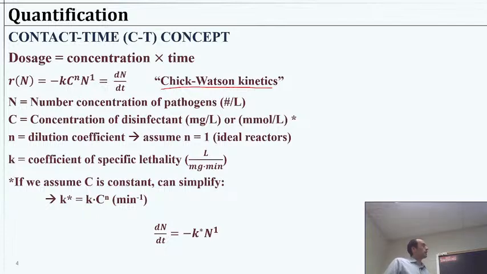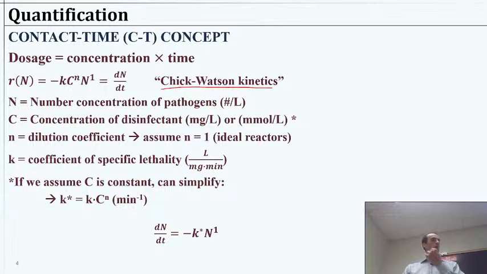So just like we've done in the past with our mass balance kind of stuff, we can describe a rate at which N changes, if N is our bacteria or our virus, whatever we're trying to destroy. And we can say that rate of change for N would be equal to dN/dt in some volume. But more specifically, we could relate that to a decay reaction, so minus K times the chlorine concentration to some dilution factor power times N to the 1 power.